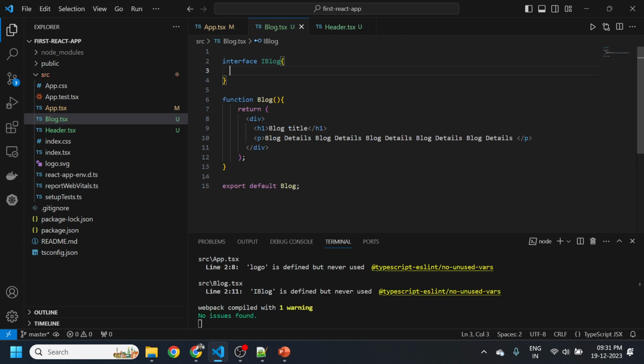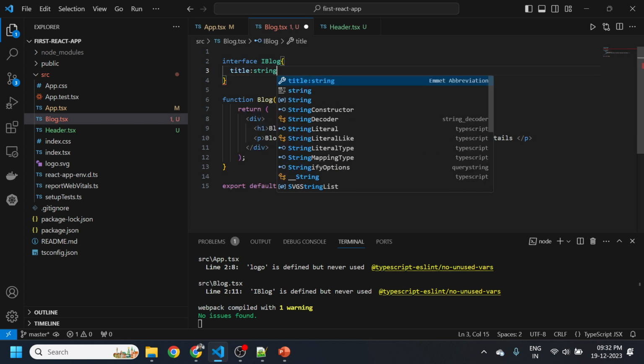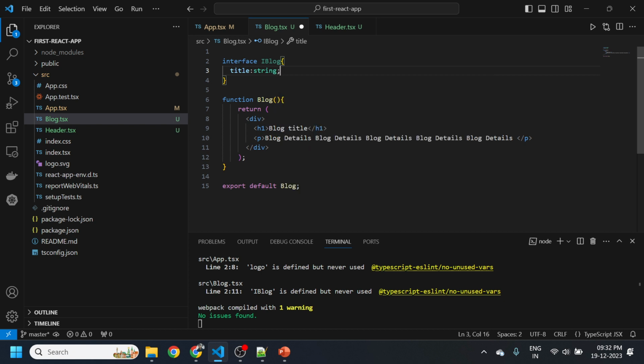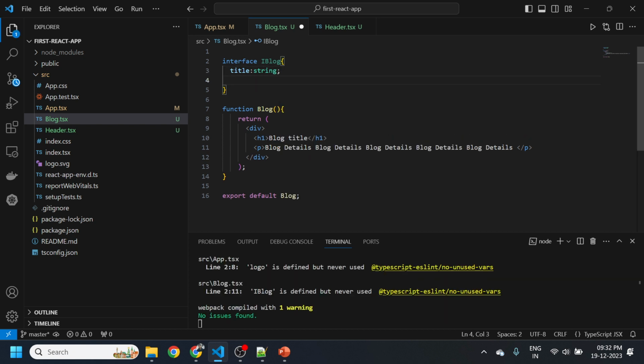As this is TypeScript, we can create interfaces, and in a React application, interface data types are allowed. Let's say title. Title is the first property which I am expecting from the user or from the parent component.